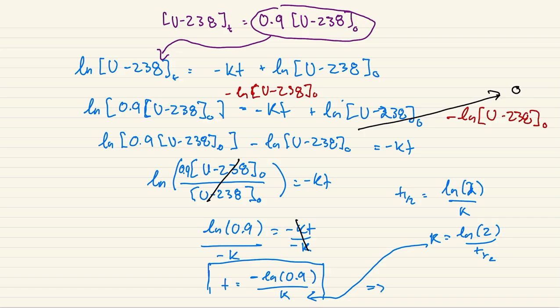You don't have to do multiple calculations here. So that would give you T equals minus T1/2 ln 0.9 divided by ln 2. And if you plug all that in, that would give you the same answer. And you could leave this in units of years if you wanted to. You wouldn't have to put it in seconds.